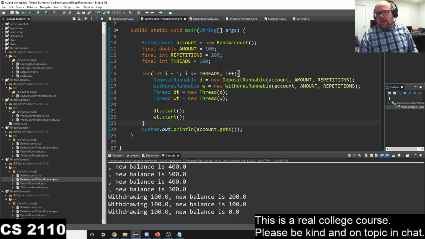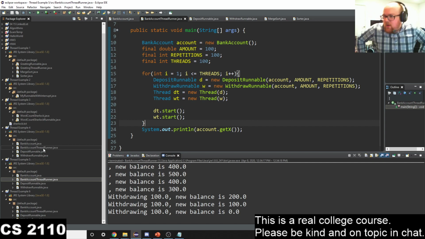Can you explain why we have to make things thread safe? Because if we don't make things thread safe, go back and look at the beginning of the lecture where my deposit and withdraw didn't work. And the reason it didn't work was because the code wasn't thread safe. So that's the only reason I can give. I'm not going to replay it.